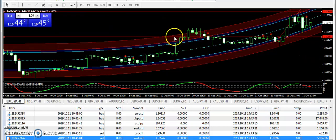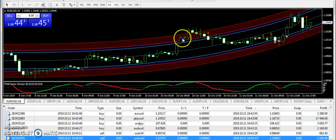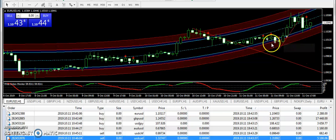So overall guys, we are done with a satisfying day. We have ended this week in a very good manner. And now let's talk about the trading system. You can see there are two red boundaries on the chart. The top red boundary is for taking sell positions. Whenever you see that the market is in the top red boundary and it's getting rejection, then you can sell the pair. Look, the market has dropped. And whenever you see that the market is in the lower red boundary and it's gaining momentum, like it happened with EURUSD today, then you can buy the pair. And also look, the scalper has pointed you with a buy signal 2 times here in the lower red boundary, and the market has moved up. And guys, this is how we use the trading system.